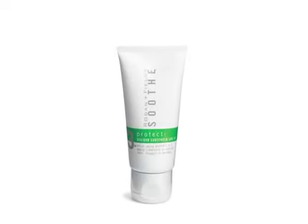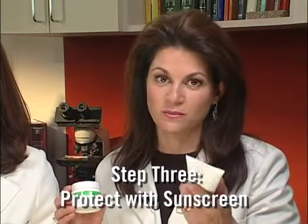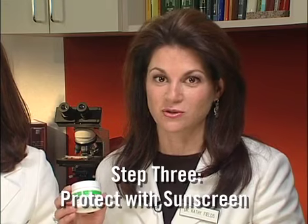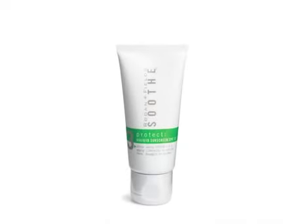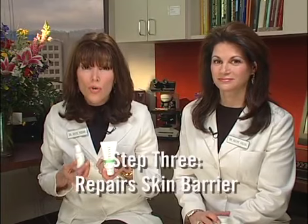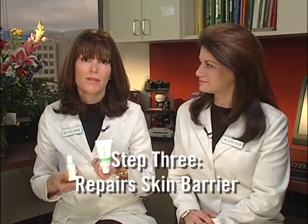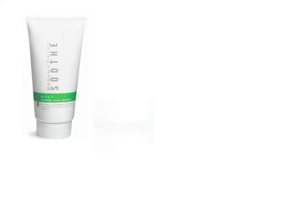There are sunscreens that can actually cause irritation with sensitive skin. Those of you who have it know you can burn and sting with that application of sunscreen. So we needed to get it right because you're not getting away without it. You gotta have the sunscreen. It also has dimethicone. Dimethicone is an FDA-approved skin protectant agent. Critical in repairing that barrier. Remember, it's that barrier that's missing. That's why your skin is losing moisture and stinging and burning and turning red. We've got it so you don't have to go and figure it out.